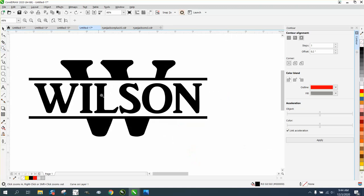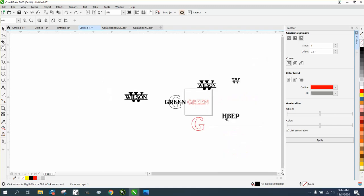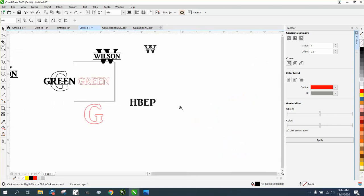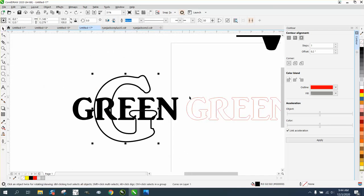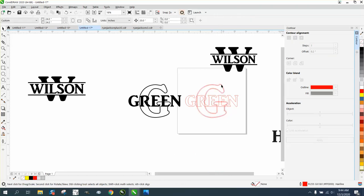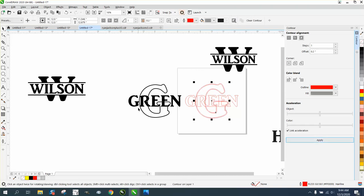In the previous video, I showed somebody how to do this, and I stated in that video there's some letters that just won't work, that are going to be interfered with the name in the center, and G and green would be one of them. But how I did this was just take the G and I contoured it. Well, let's just start over. Let's just take that and contour it, and then move that down.